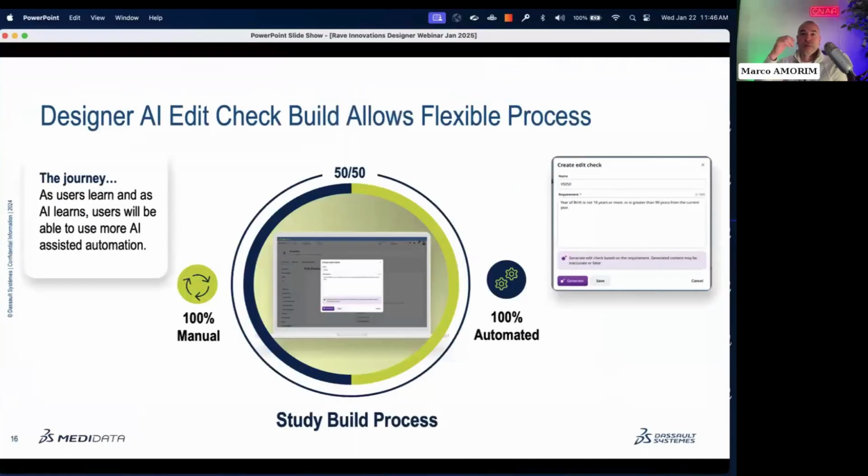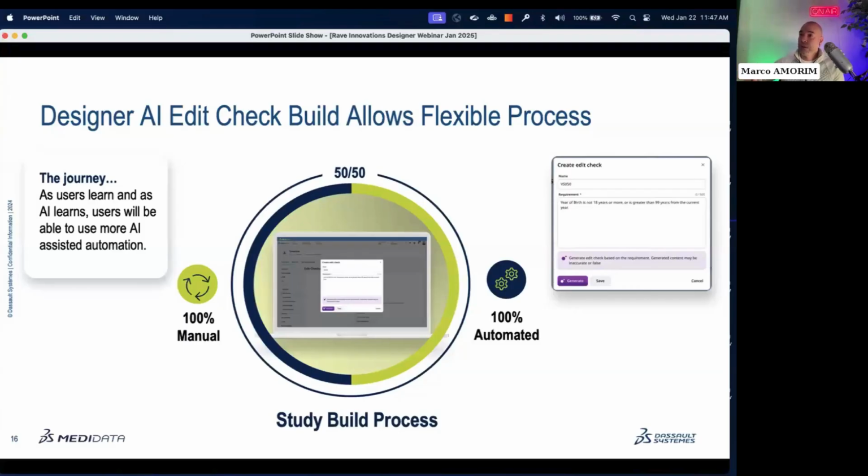Okay, let me just move ahead here. The other thing that we're really excited about in how this is going to play out is that because the workflow itself, like I mentioned earlier, is built into Designer, we're going to have the opportunity to control for ourselves how much risk we want to tolerate with this automation. For example, if the system builds an edit check or several edit checks for me, I can start to configure whether I want to automate the approval, sort of auto approve things, or keep the human in the loop and ensure that maybe a data manager or somebody comes in, sees what it did, and clicks the approve button.